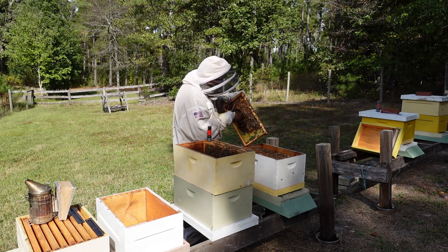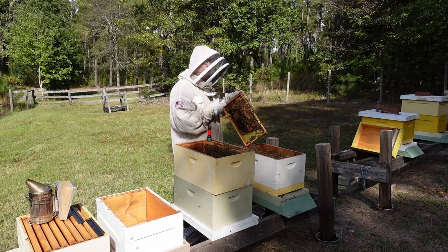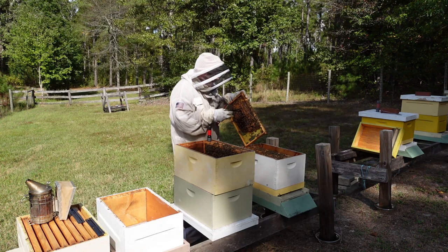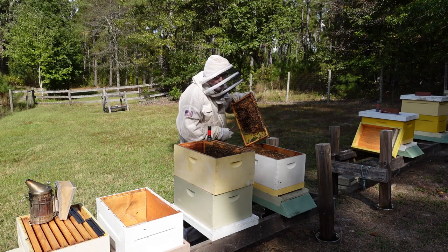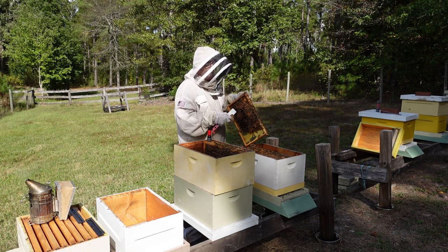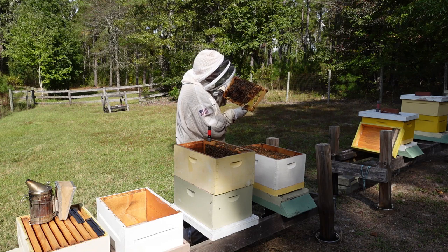The other thing I'm doing is I'm scanning the bees themselves. If you see workers with what we call deformed wings, kind of like if you were to take a lighter and run it past plastic, it kind of shrivels up. That happens to wings of the bees. But that's caused by the varroa mite. The varroa transports a virus, we call it deformed wing virus, and causes the bees' wings to shrivel up.